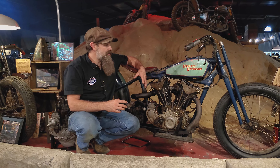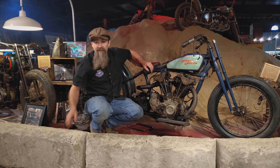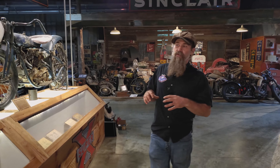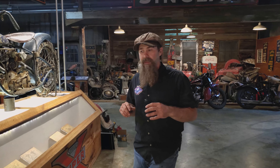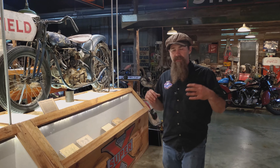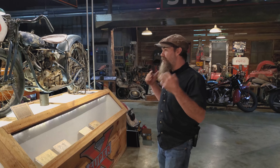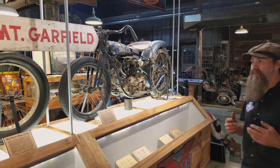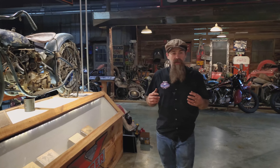Today I wanted to share with you a couple other machines — the counterparts to this bike from Excelsior. In the late 1920s, Harley-Davidson, Indian, and Excelsior were really vying for top honors on the dirt tracks and on the hill climb circuit. The big three, as they were called, poured big resources into very limited numbers of bikes for factory professional competition. Guys like Joe Petrali, Gene Ryan, and Wendy Lindstrom — as famous as NASCAR guys are today — were asked to pilot some of the most powerful and incredible machines produced through that era. The late 1920s is really when manufacturers got a grasp on producing big horsepower.